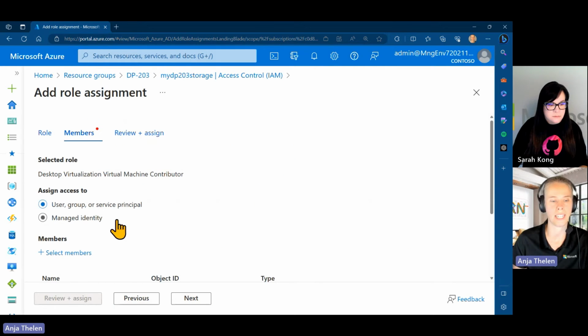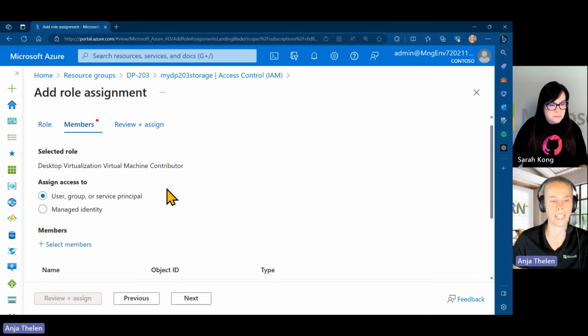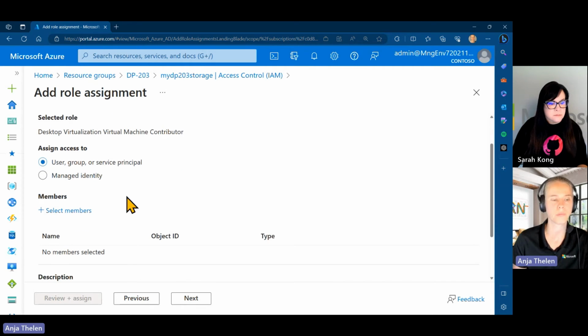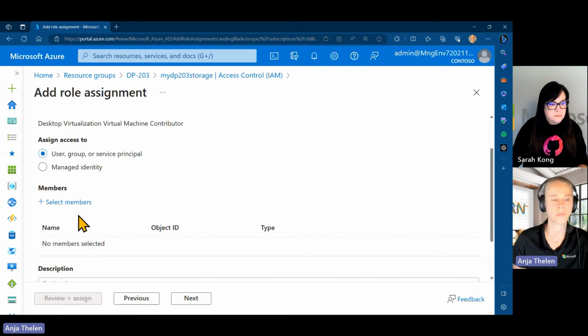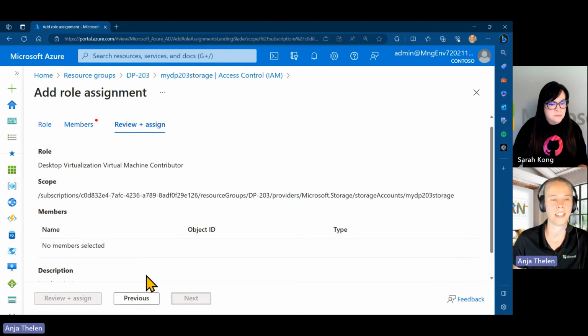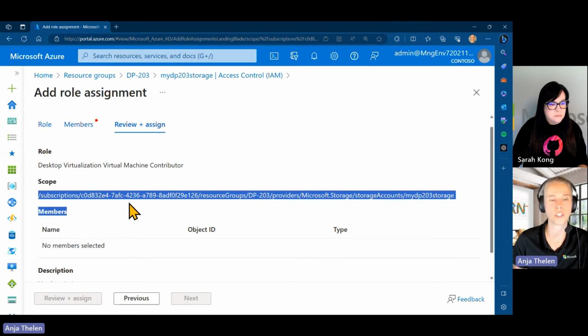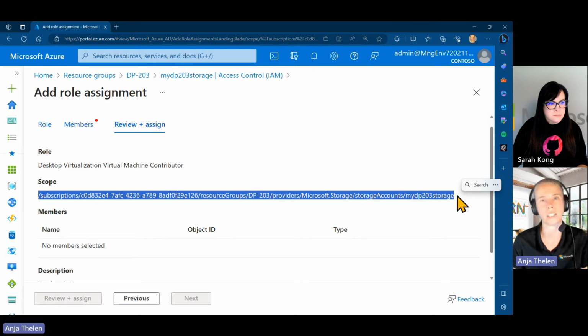You select next, and then you add your individual users, groups, or service principal, or your managed identity to your role assignment here. And then you can add your individual members to this. And then you would be reviewing and assigning this to the individual scope that you're at inside of your resource hierarchy, meaning in this case, we are looking right at our storage account here.